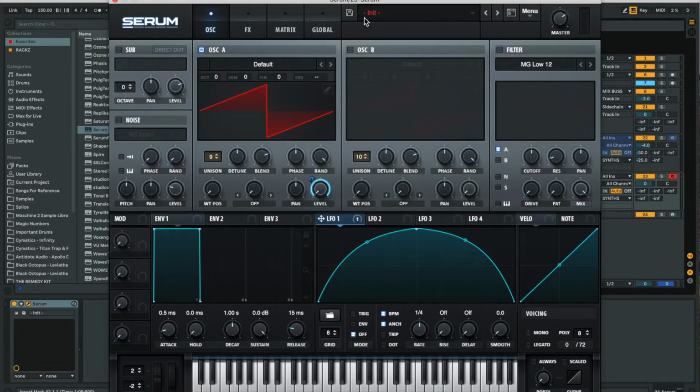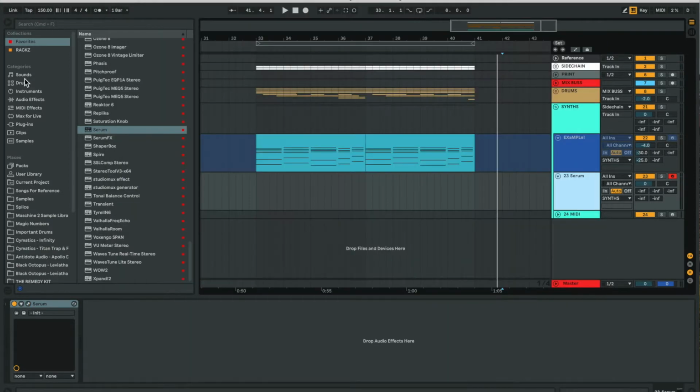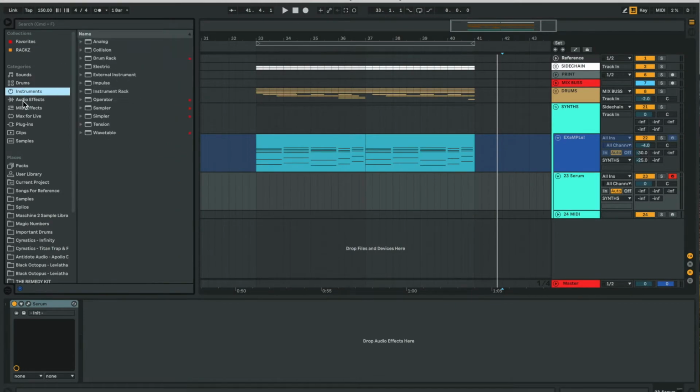Actually, leave this one up. We'll turn on oscillator B for now too. And put that on and leave this one down about 85. And right now you should have something like this. It's a little loud. Something like this. Actually, let me make a little chord thing.